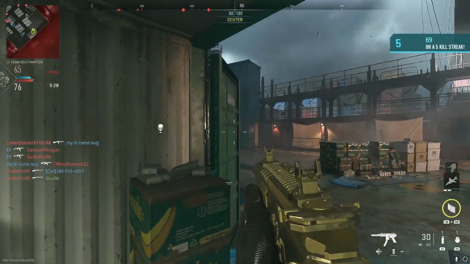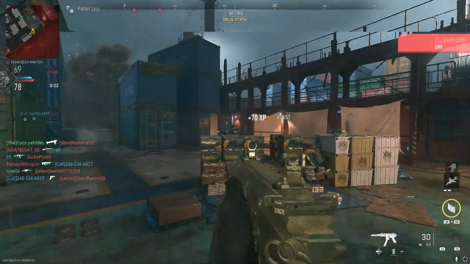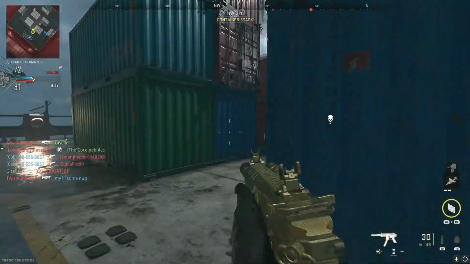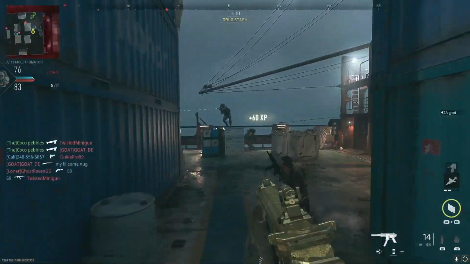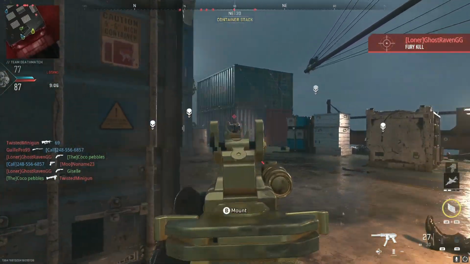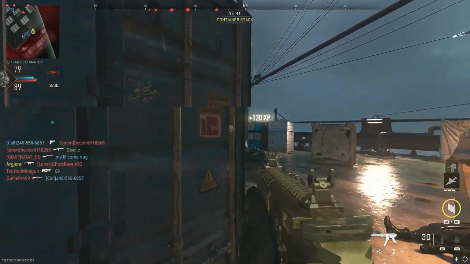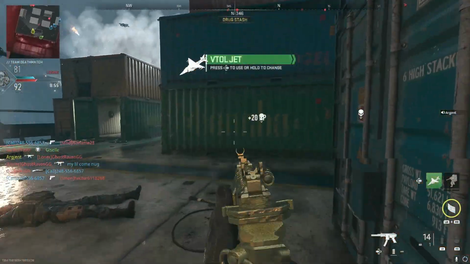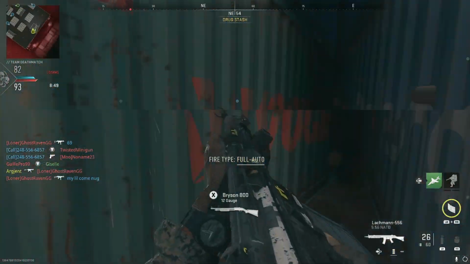Hostile UAV active. UAV is orbiting the area. Throwing flash grenade. Flash grenade. Well, I'm dead. Switching mags. Double snipe. Need a gun. That's the mag. I need ammo.